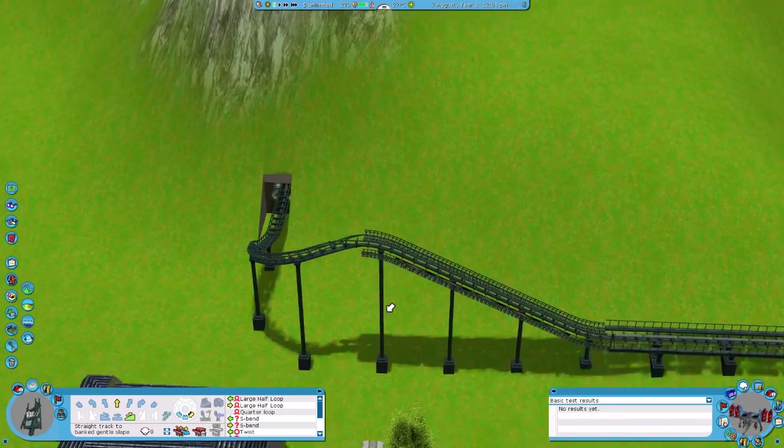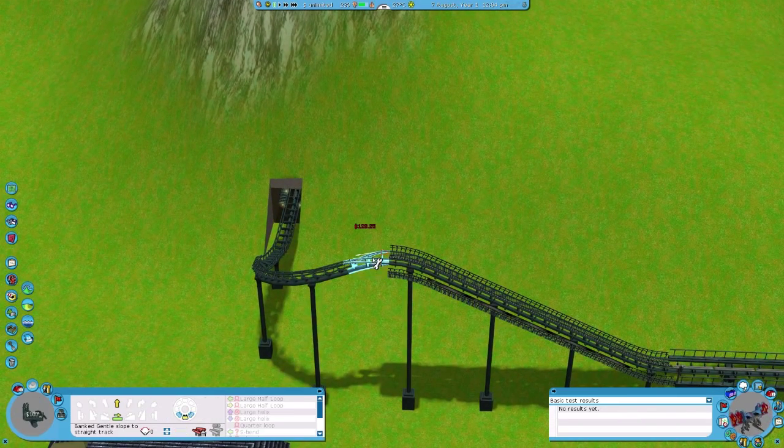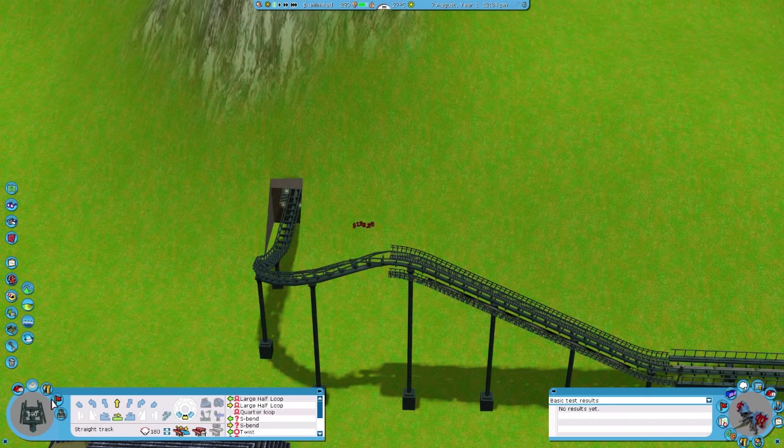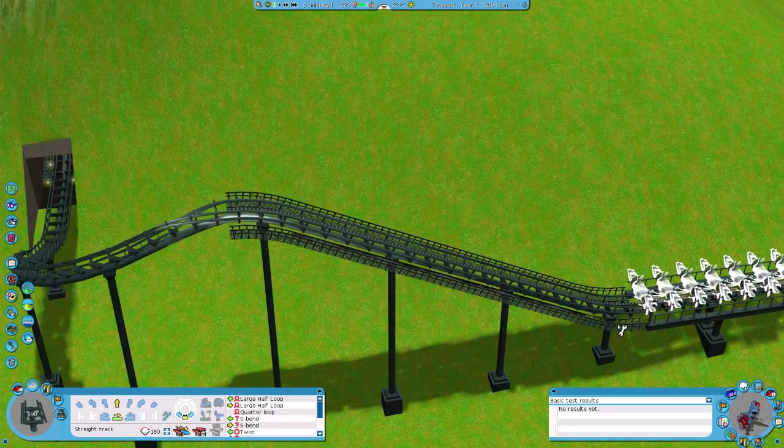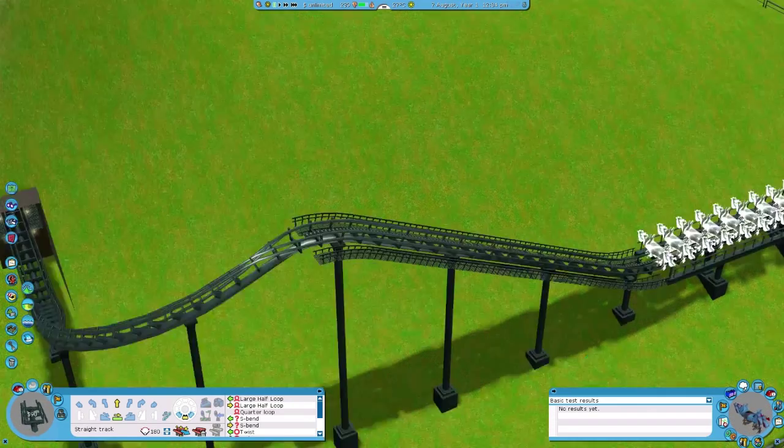So, actually, if I go here and delete this bit, right? If I delete this bit and then put this bit on, like, banked gentle slope to straight track. Yeah, okay, no, that's what we're going to put. And then I go 180 degrees. That'll be all the way around, right? So then when I test this, which I can't test at the moment for some... Oh, it's because the track's not connected. Yeah, there we go. So let's have a look what happens when these get up here and go around this thing.